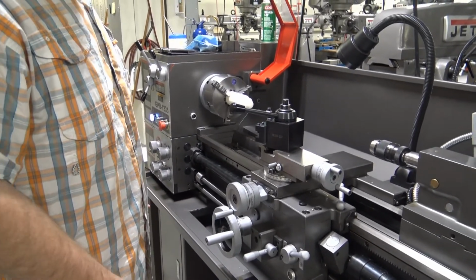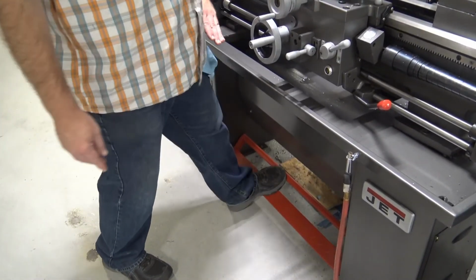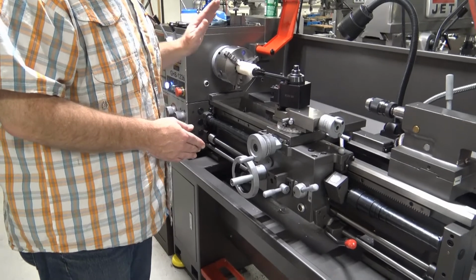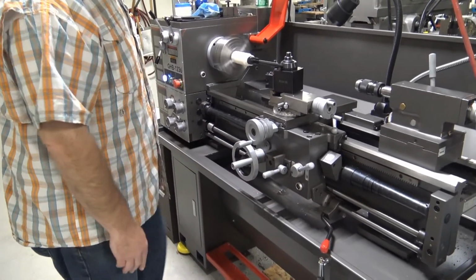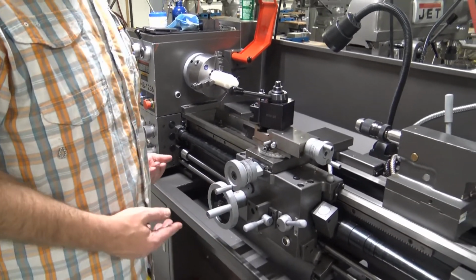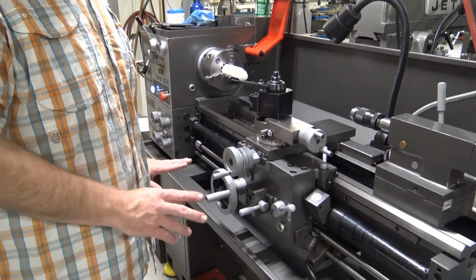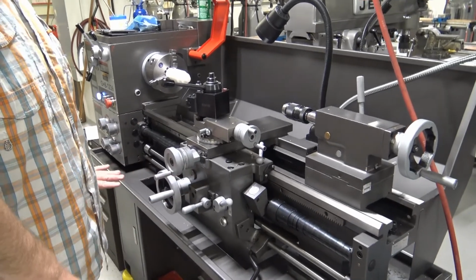There is another option, which is the emergency brake foot brake. It is a physical mechanical brake on the spindle. It will cause the spindle to stop very rapidly. I normally tell my students to reserve that for an actual emergency, but if you need to use it, use it. Never question whether or not you should use an emergency stop. If that crosses your mind, use it.